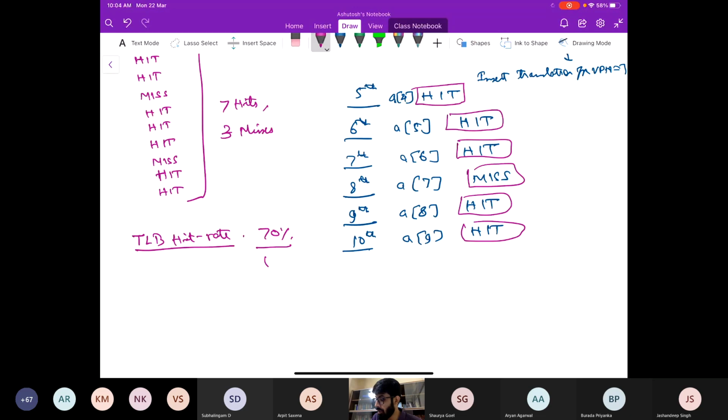So you see that this is of course non-zero for one thing. So it's not that for every memory access we are doing one more memory lookup. That is why this is going to be better. If it is non-zero, of course, we are getting some speedup. And we are getting this speedup even though this is the first time we are accessing the array.